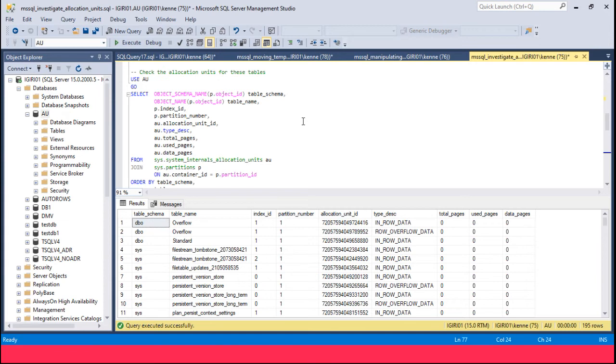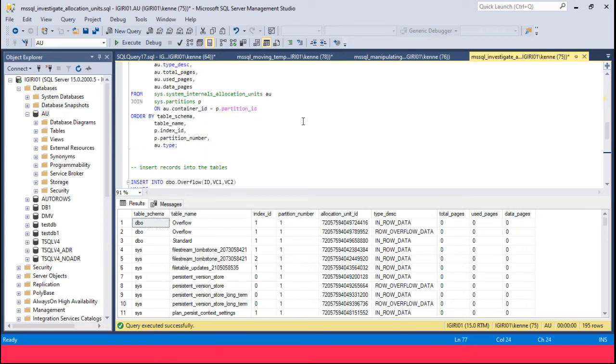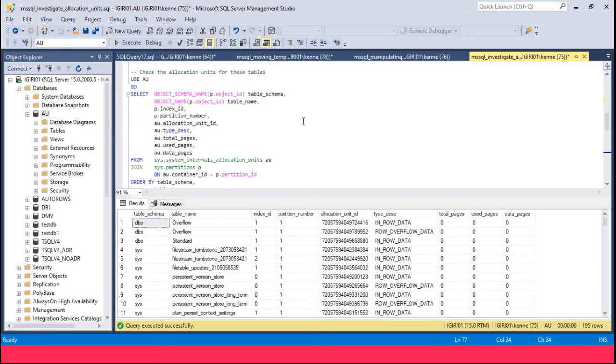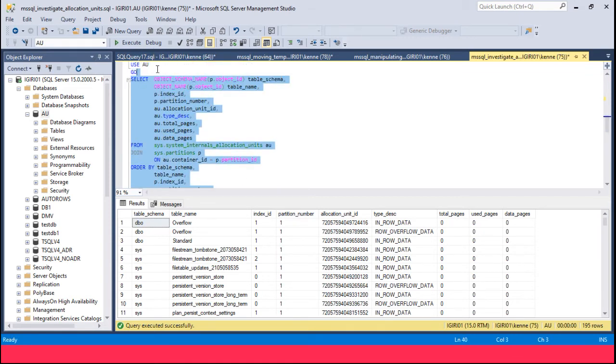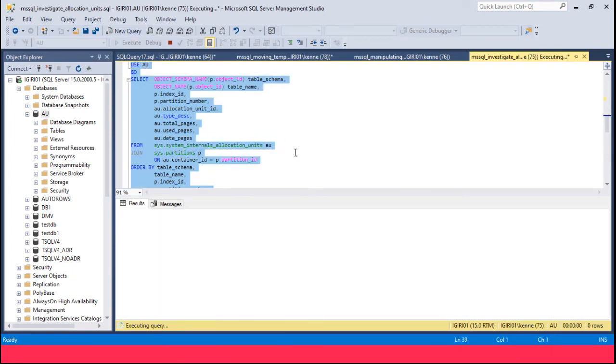We can delete unused data, or we can add an additional file group. Is it delete unused data? Yeah. I don't know. I'll get the exact error.